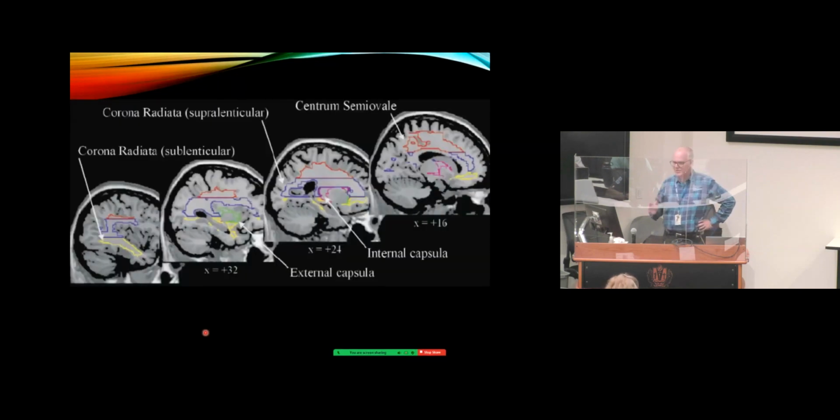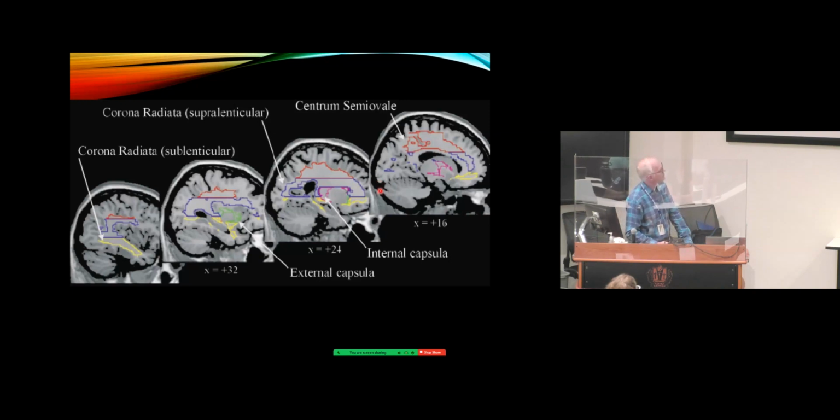So don't worry about this, but since the terms are used, I'm just going to have this one picture, but not ask you about it. When we think of white matter out near the surface of the brain, so here's our cortex up here, we have the centrum semiovale, which contains all these different projection fibers. Deeper down, you have the corona radiata. The distinction between the two is kind of blurred. Just to know, when radiologists talk about what they find on a scan, they'll talk about the centrum semiovale and the corona radiata. I don't want you to know about it.